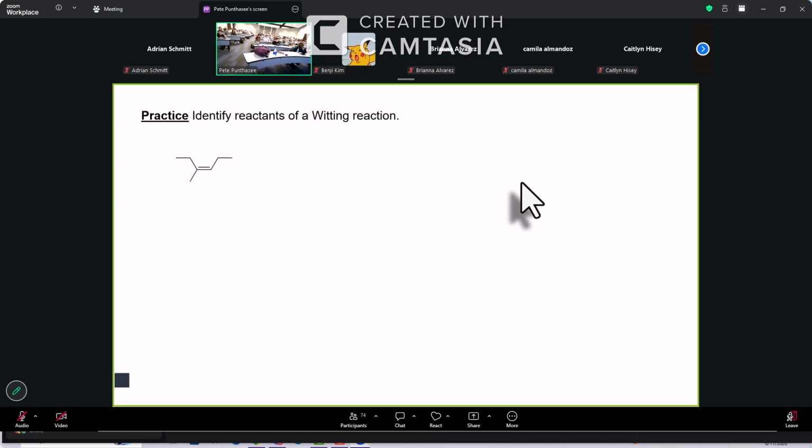I will explain this way. Now look at the reaction center in the Wittig reaction. The reaction centers are the two carbons of the alkene. One side is going to be an ylide, the other is going to be an aldehyde or ketone. Think with me. If this doesn't make sense to you, nothing makes sense. This is an alkene. You can use the Wittig reaction to make this compound because that's what the Wittig reaction is for. The reaction centers are the two carbons on an alkene. Can we agree on that?